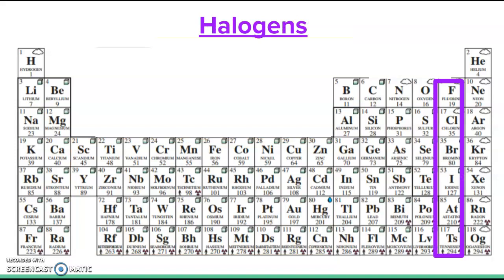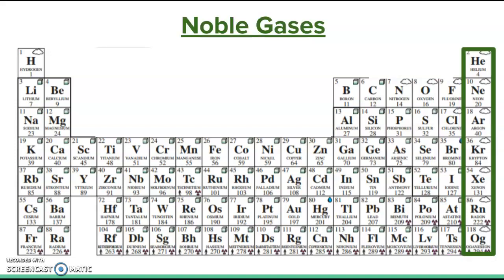We're going to skip all the way over to that second to last column. Those are what we call the halogens. Some of those you probably heard of before, like fluorine, chlorine, and iodine. The last column on the very far end are what we call the noble gases. Helium, neon, I'm sure you've heard of those. Maybe even radon, if you've ever bought a new house, or your parents.